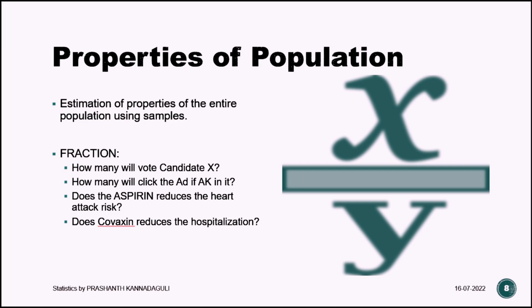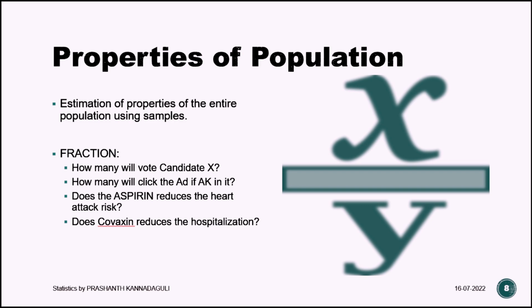So there are various properties. The first property is called a fraction, right? Out of the population, how many will vote for a particular candidate? It's a proportion, a fraction, right? 10%, 15%, 35%, etc. How many of the total population will vote for a particular candidate, or a particular party, maybe? So the party vote share at the end, something will come, whenever elections happen. That's actually a fraction.